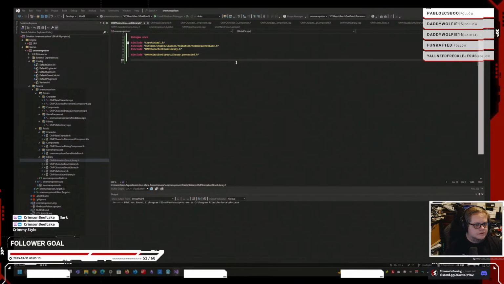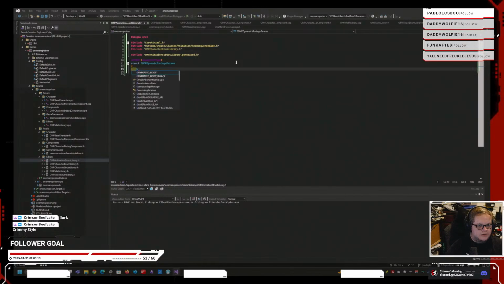All right, we got our generated struct. Now we gotta create. Oop, getting ahead of myself. There we go. Blueprint type. And then we need a generated body.